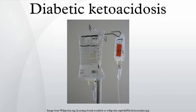Treatment involves intravenous fluids to correct dehydration, insulin to suppress the production of ketone bodies, treatment for any underlying causes such as infections, and close observation to prevent and identify complications. DKA is a medical emergency, and without treatment it can lead to death. DKA was first described in 1886. Until the introduction of insulin therapy in the 1920s it was almost universally fatal. It now carries a mortality of less than 1% with adequate and timely treatment.